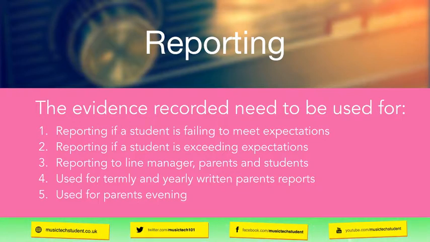The next one is termly and yearly written parents' reports. Now, I base all of my reports on their overall percentage. So as long as you are putting the grades in as a number, Google Classroom will churn it out as a percentage, which is absolutely amazing. And then you can work out a grade boundary based on that percentage. And that's been really successful. And you can move that grade boundary based on your cohort or based on the expected grade boundaries for that particular year.